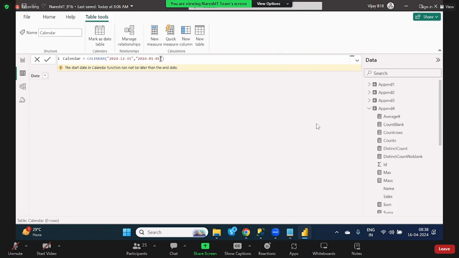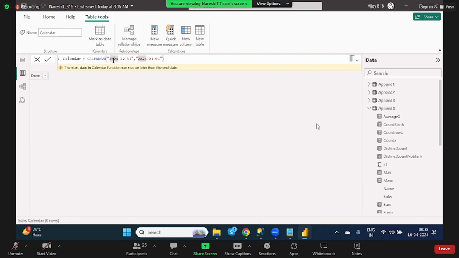Okay. If you are giving both start date and end date, if they are the same date, it is accepted. Understand or not? If the same date, it is accepted. Okay. Or else less than or equal to. Less than also it is accepted. Equal also it is accepted. Understand clearly or not?